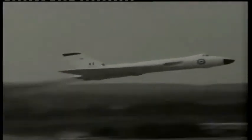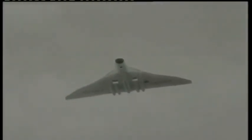The Vulcan V bomber, another big fellow. But watch how responsive it is. The Vulcan was the world's first 4-jet delta wing bomber, and it's a mainstay of Britain's V-bomber defense force. This latest version, the B-2, gives greater range, altitude, and performance. It's armed here with the powerful standoff bomb, which can be launched from well outside hostile defenses.